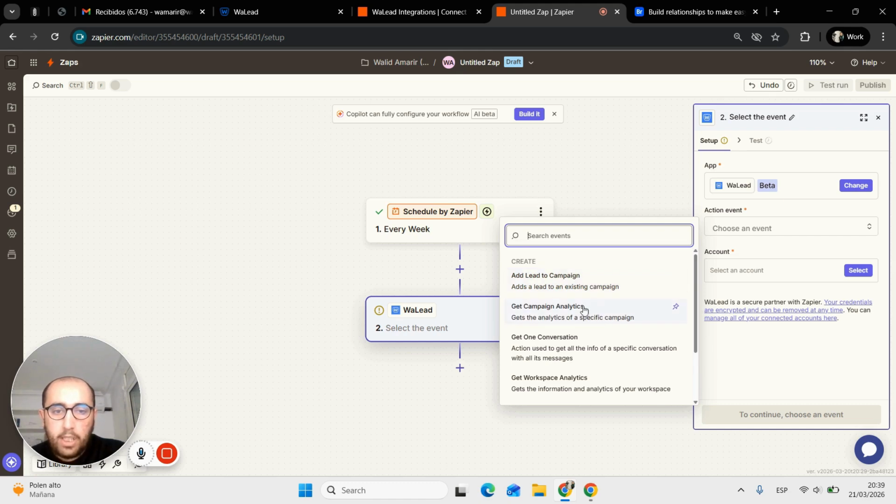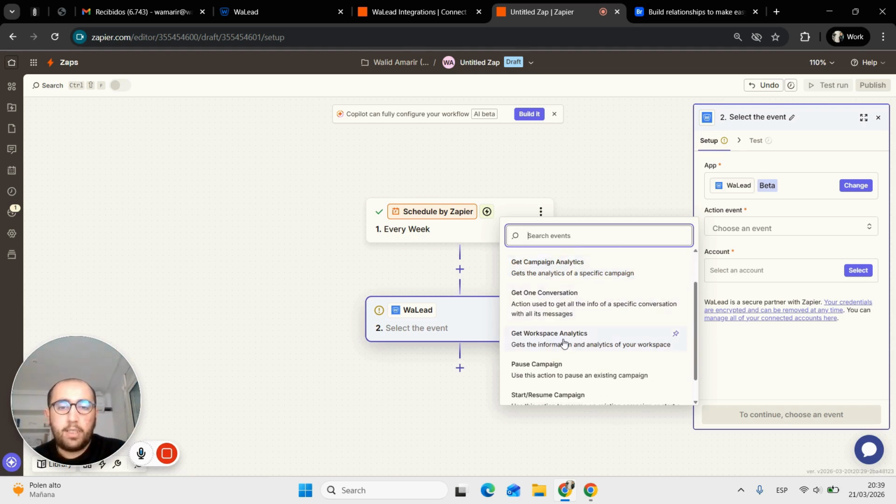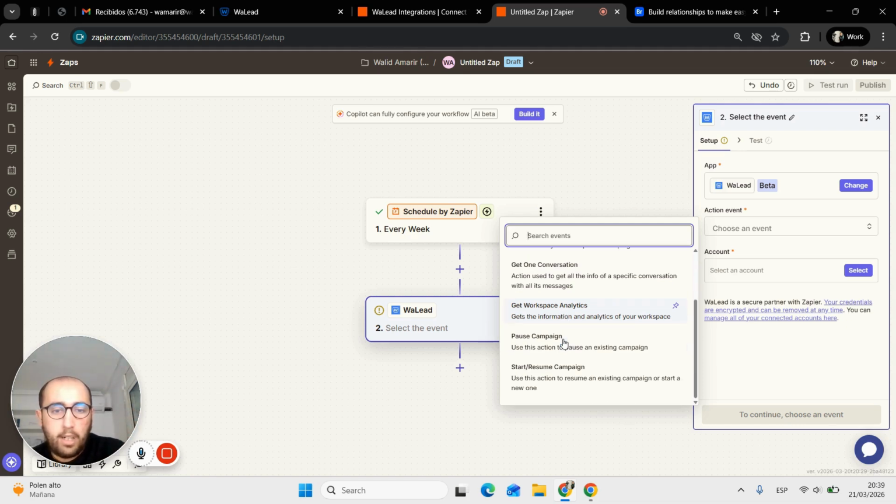Get campaign analytics. Oh wow! With this, we can get the data of the campaign of a single client, right? Get a conversation. Get workspace analytics. This is more useful if you want to do something for yourself, so you get a sum up of all the campaigns that are running. And then we can also pause a campaign, start or resume a campaign.